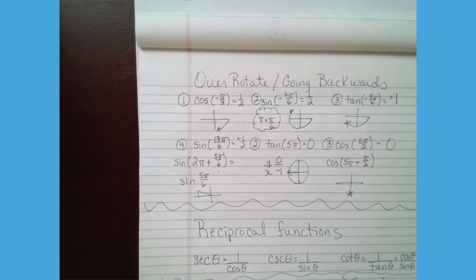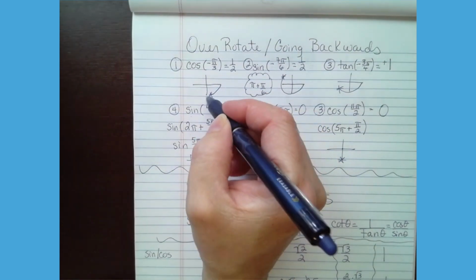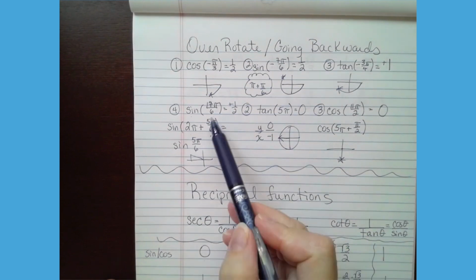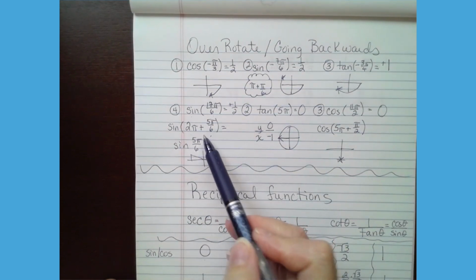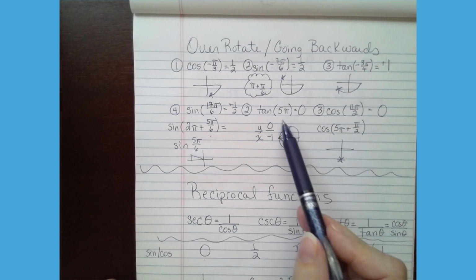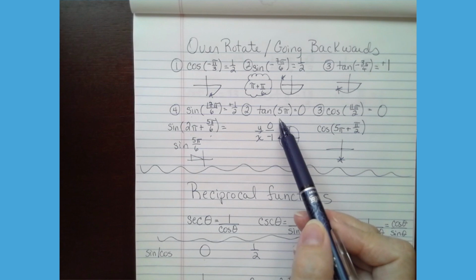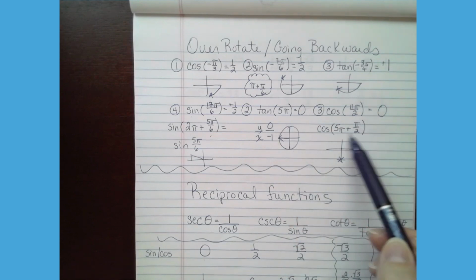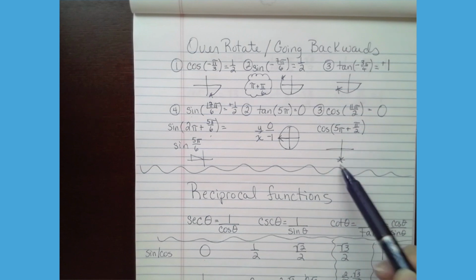So when you get a negative theta, just be careful. Go around the clock the right way. Wherever you land, find that trig function. To over-rotate, if you break it down and do the division, it's a lot easier to find out where you land. Odd pi's land on pi. Even pi's land on 0 or 2 pi. And if you break it down, it'll make it easier to find. Once you find it, then answer the question of wherever you land.